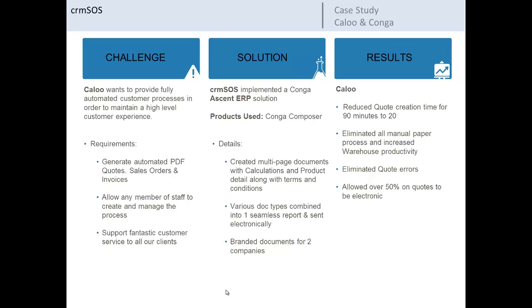Now, their requirement was that they wanted to generate quotes, sales orders, and invoices, which is fairly complex for them, because often they're bringing in fairly complex quotes with lots of different products, lots of different items together. And what the MD there wanted to do was ensure that he could automate this simply, that all of his staff could generate fairly complex quotes.